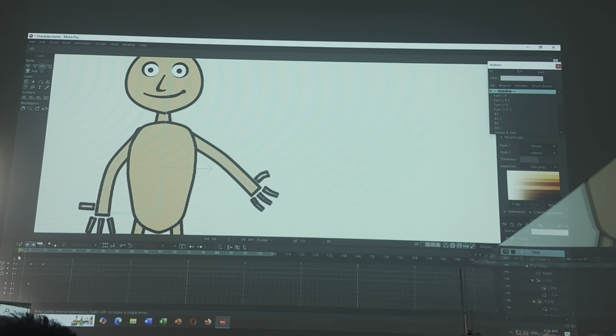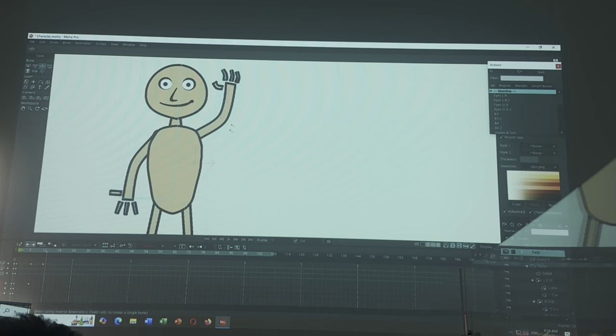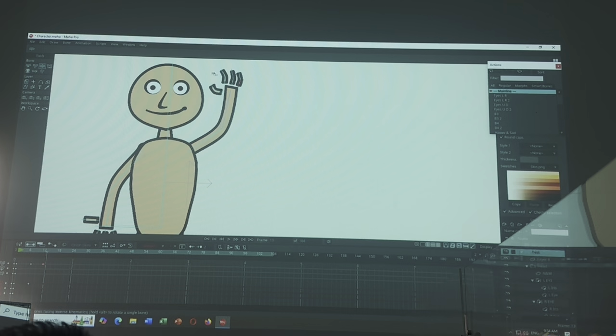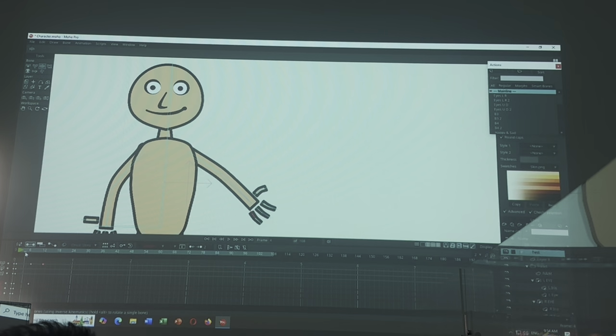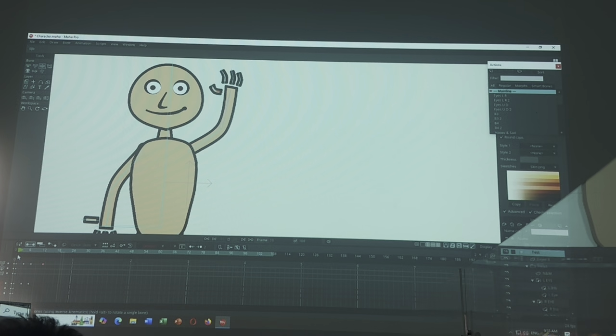So I still have that animation happening, but now I'm adding more details within that animation. So let's say I'm going to be at this frame, right in the middle. I can make all these small changes. And then now a keyframe is added there.